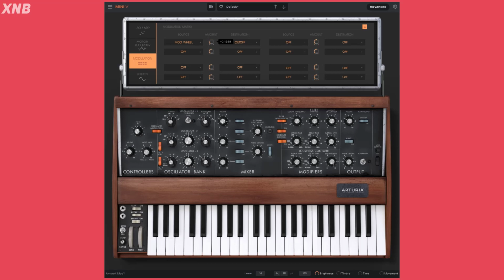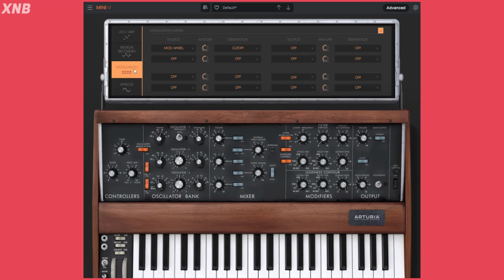What happens if I go into negatives? If I move this, notice if I go all the way down, it's brighter. And let me just show you maybe here. I'm going to go there and it's brighter. But as I move up, it's darker. So now the cutoff frequency is not moving in a positive way. It's moving in a negative way, because we are saying, go negative instead of positive. So these values are bipolar. That's the technical name. So that's it. That's the whole magic about this one.